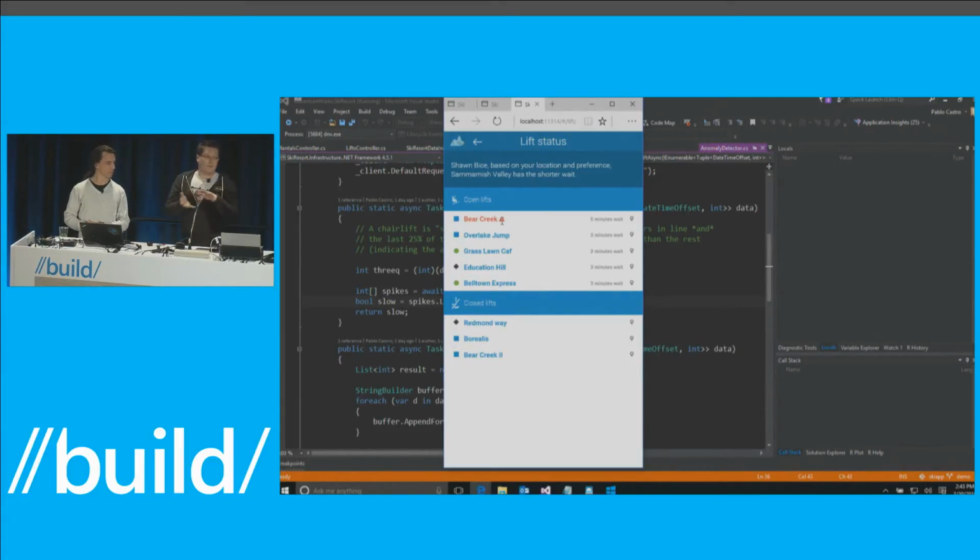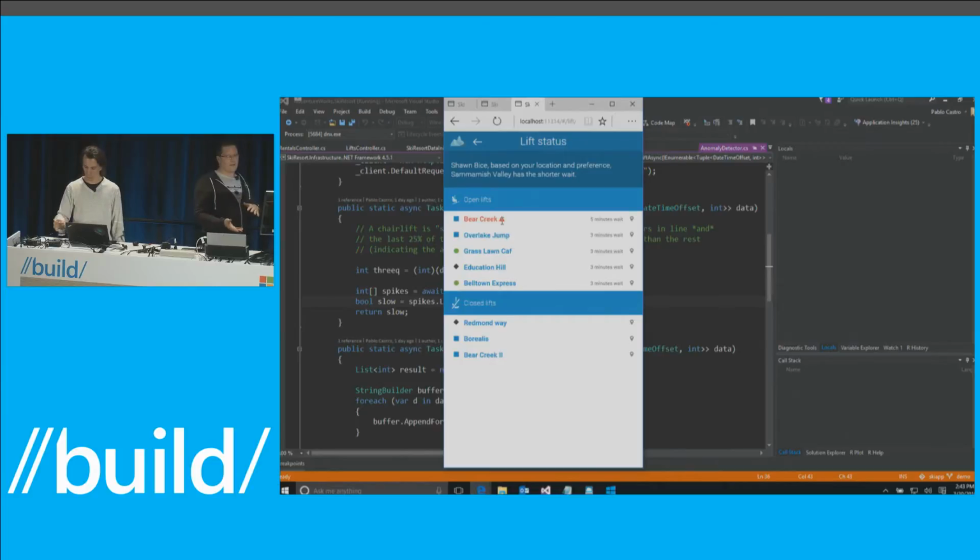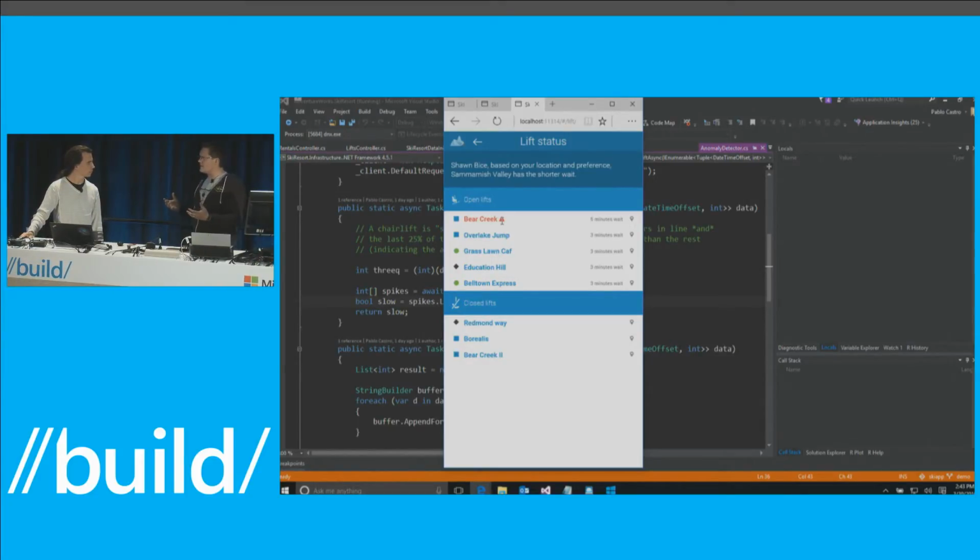So, as we looked at before, seeing just a list of chairlifts and whether they are open or not, versus in this case, we're predicting wait times. And then really this notion of detecting an anomaly to know that, in this case, we put a red bang in the app just to say, hey, you want to avoid this area. And then getting redirected with a band to a different part of the mountain, that's amazing intelligence. I mean, it's a completely different experience.